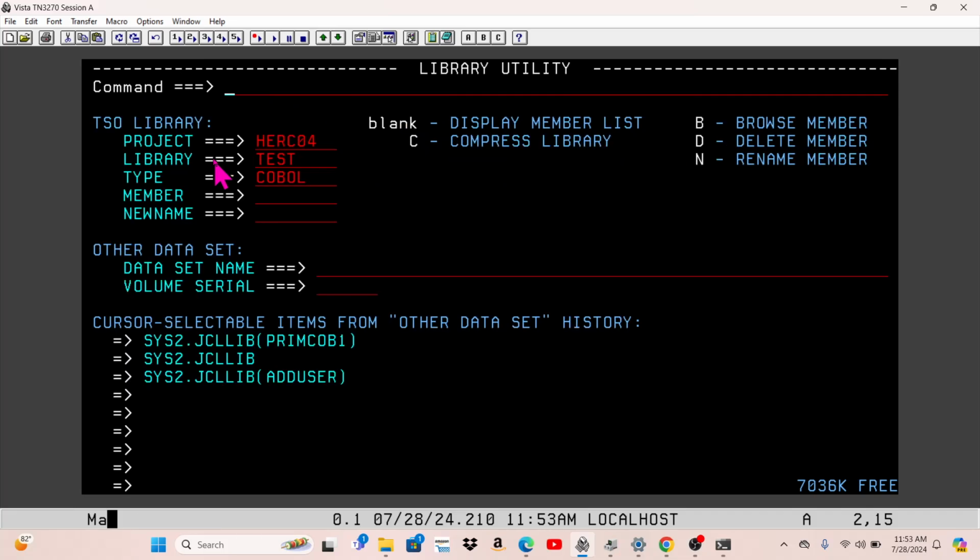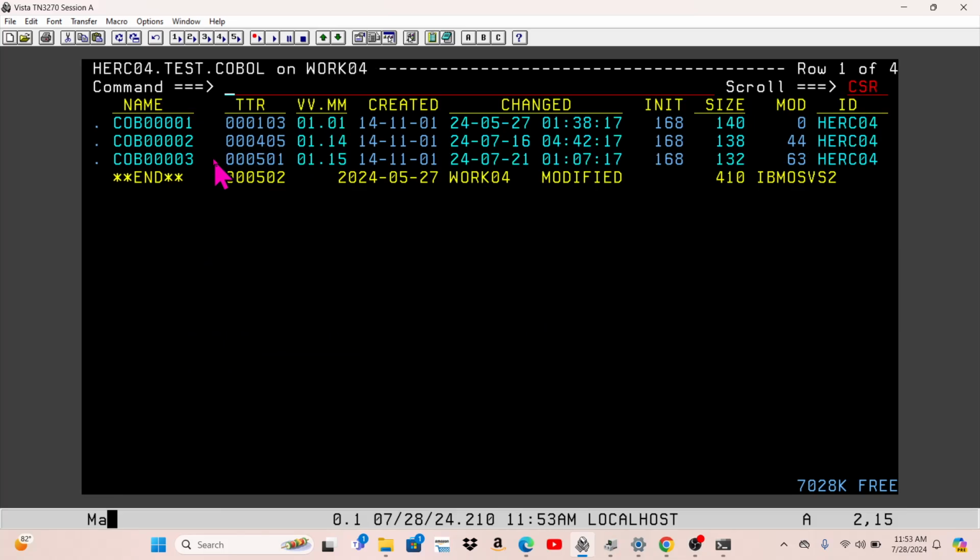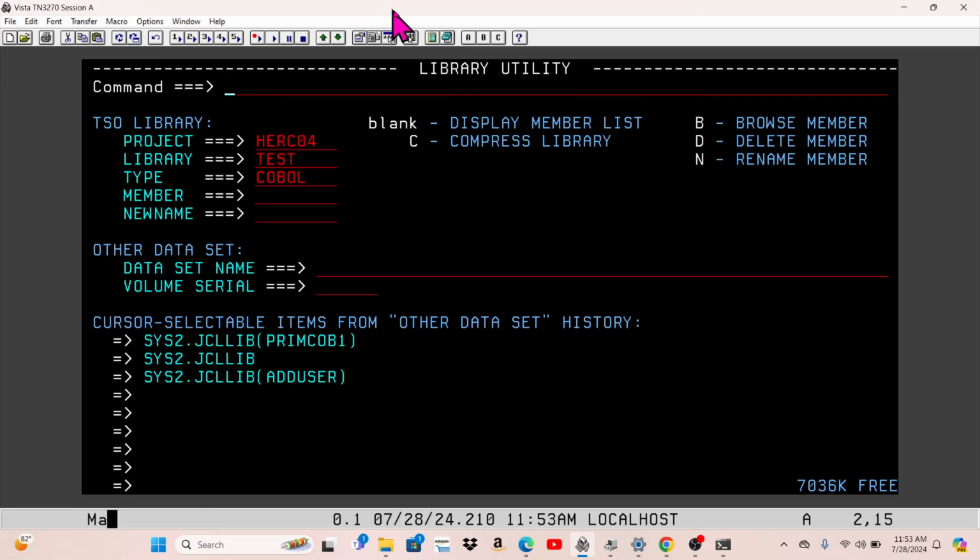All right, I can go 3. I can rename it back to COB0001. My number renamed again, and now I got here, and I got it. All right, now the browse, delete, and rename are all things that can be done from different screens or a different way. So again, do you want to do that now?